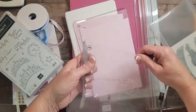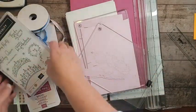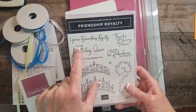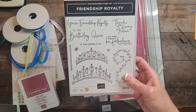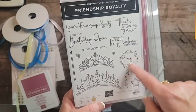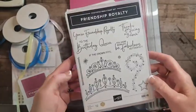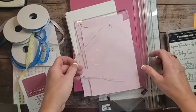Let me get rid of this here. All right. So, Friendship Royalty. Your friendship royalty. Thanks for fixing my crown. I love that. To the birthday queen, if the crown fits, you were born to be fabulous, not perfect. Hey, Jennifer, thanks for being here. I see myself using this at Christmas, which is why I actually got it. I thought that would be really nice on Christmas cards. So we'll see. Okay, let's give this a try, see what we come up with.